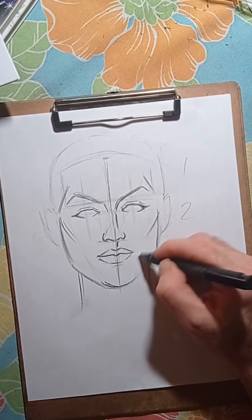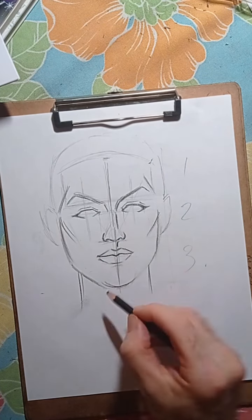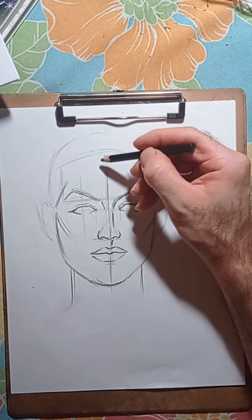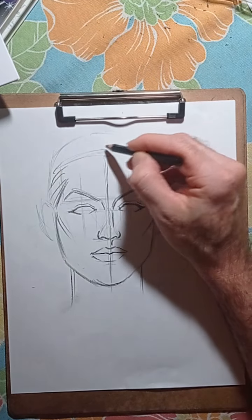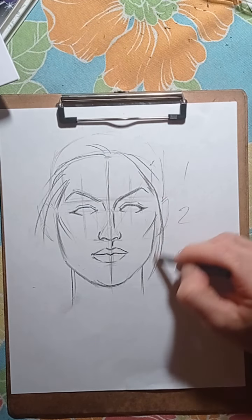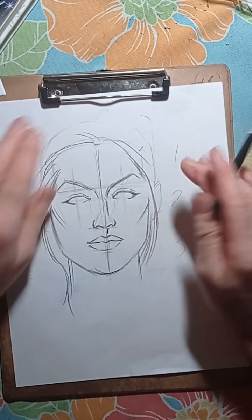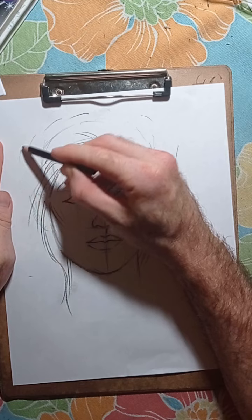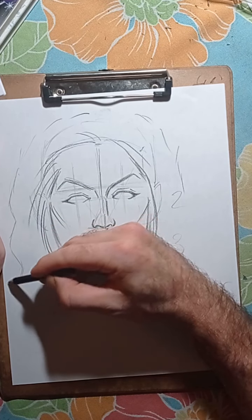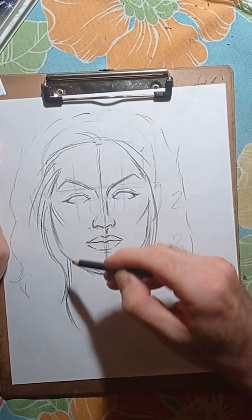So I'm gonna erase these. Then it's gonna look like a man. So I'm gonna erase some of these lines here. I should have done it in pencil first, because it's so hard to erase black pencil. But I like to do my illustrations in black pencil sometimes, you know. But it's very hard to erase it. So our hand is around here. Let's fix this here a little bit. Do little light outlines. That way I can figure out where her hair is actually going to be placed. Let's make her neck a little bit longer.